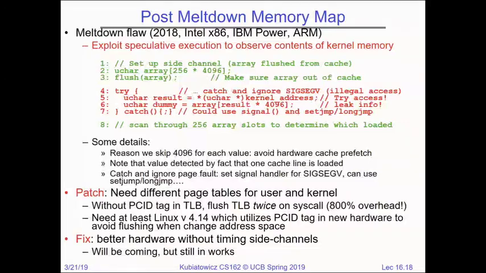You're never actually able to look at the 5, but you are able to find out that entry 5 in the array is speculative, because the load into the array wasn't squashed. You're loading part of a user's array, so there's nothing wrong with that. But what is squashed is the kernel load.